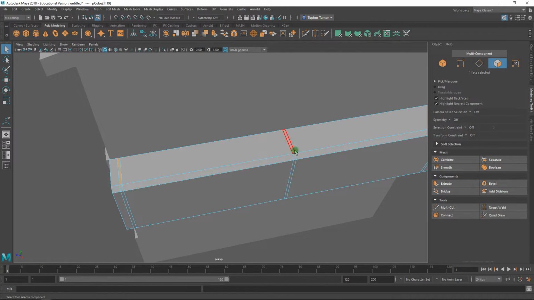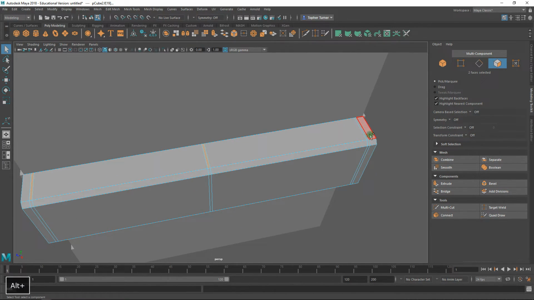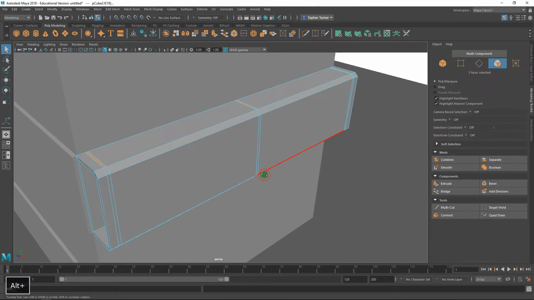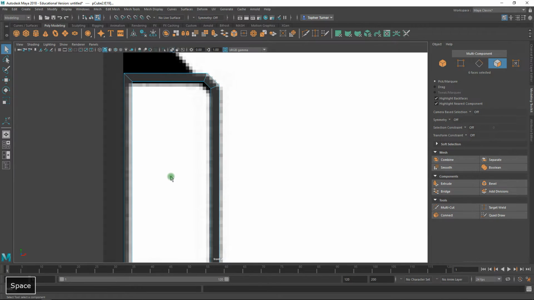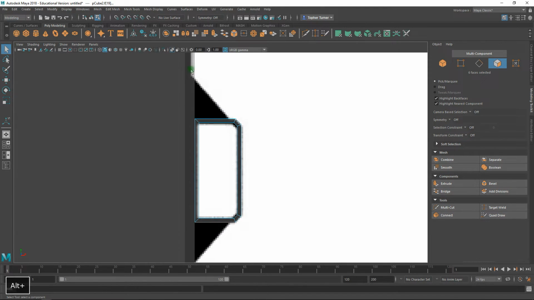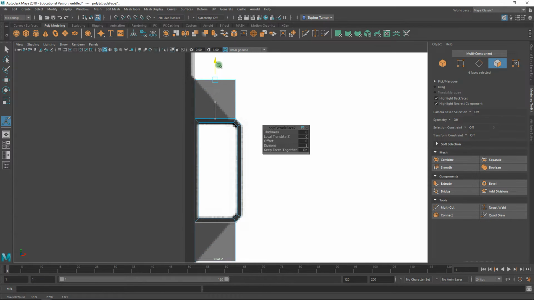So if I select the 3 polygons from the top that are meant to be fins, and the 3 polygons from the bottom that are meant to be fins, I can extrude them. Now before I extrude, I'm going to do this from the front view so that I can see how much they need to be extruded. So I'll just use the move tool here to drag them out, and now I can accept those changes.